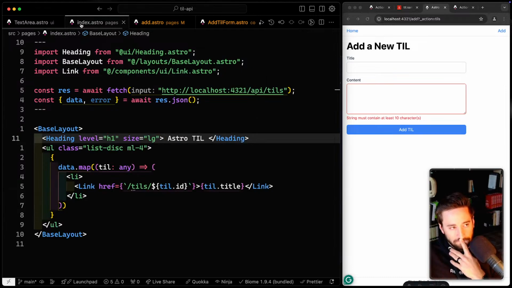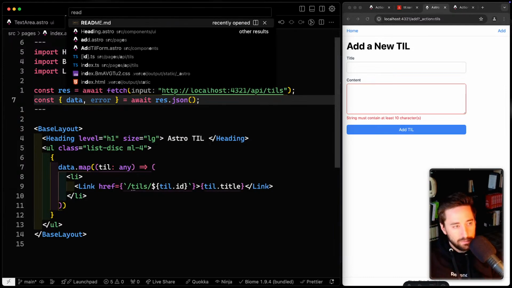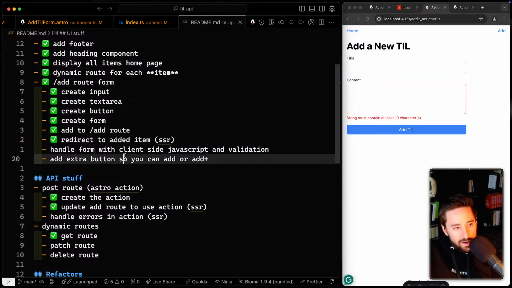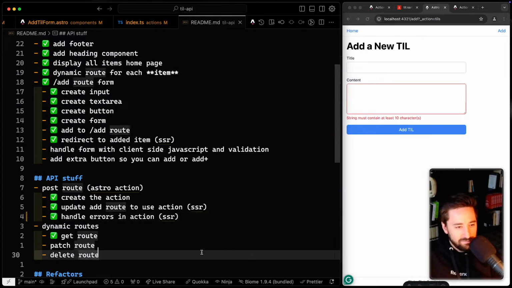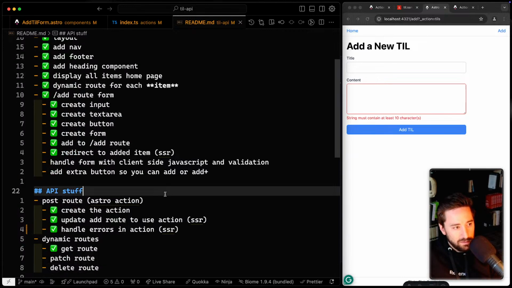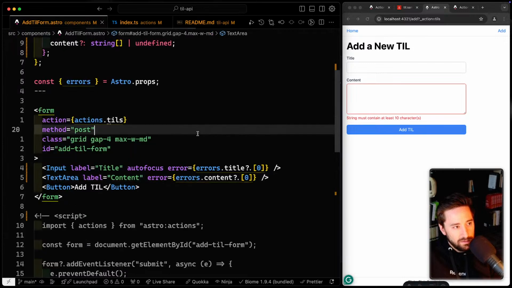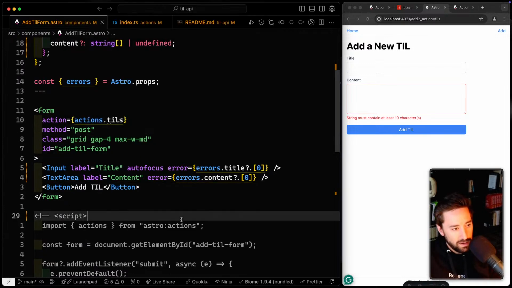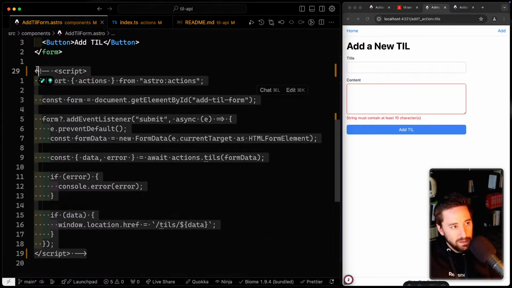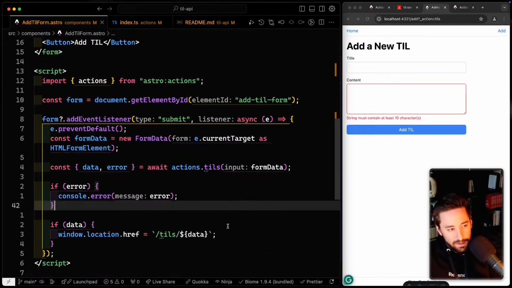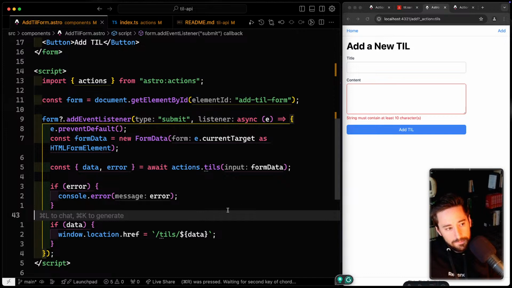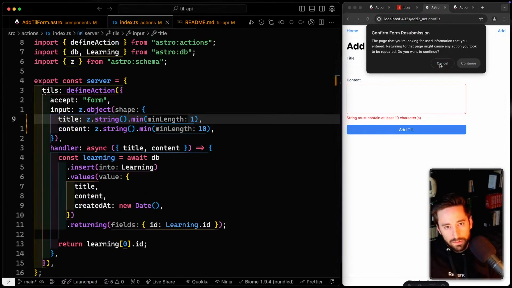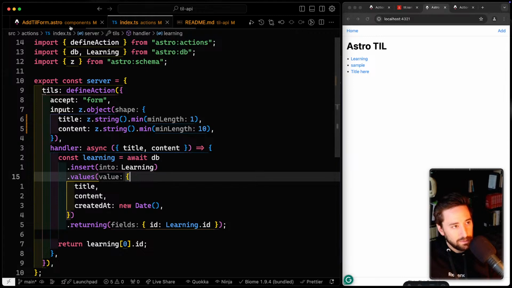Excuse me. All right, what do I think I can still finish up? Probably not too much. So we did handle errors here. Can we do a delete? Patch route, probably not patch, but let's see if we can do delete and then we'll call it a day. So we need to handle this too, so that if there is an error, we're actually going to show this same kind of thing using client-side JavaScript. Oops, so that's another thing we'll have to think through eventually.